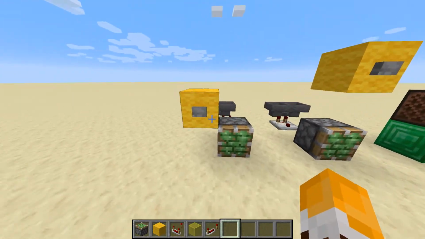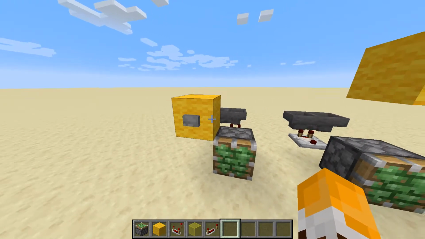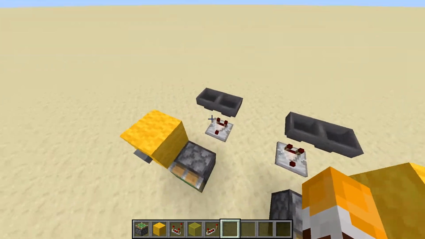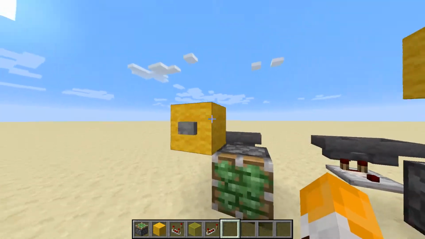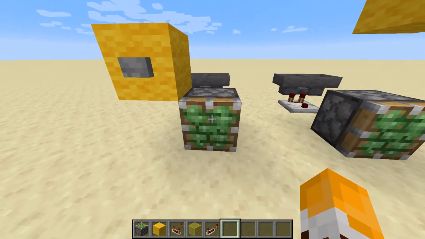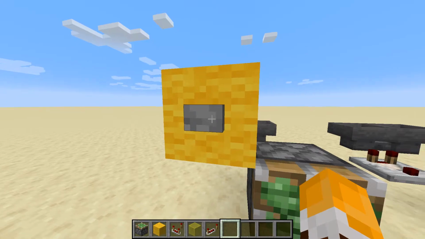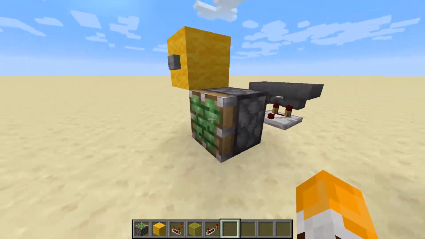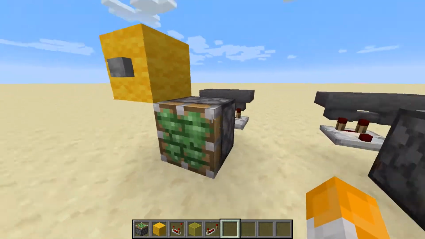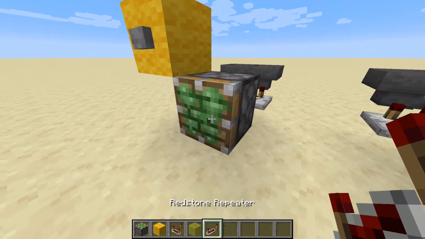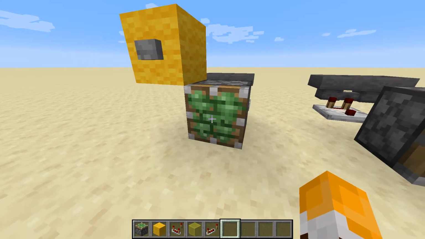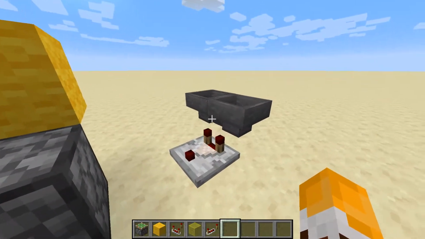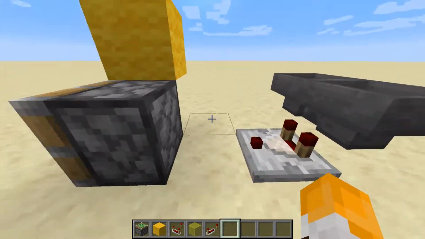So the first example that I want to run through is this. We have a hopper clock in the back and a button with a block and a piston. This button is trying to diagonally power the piston, but the piston's like, no, I'm not hardwired to anything. There's no redstone dust or observers or repeaters running into me, so I'm not going to power.